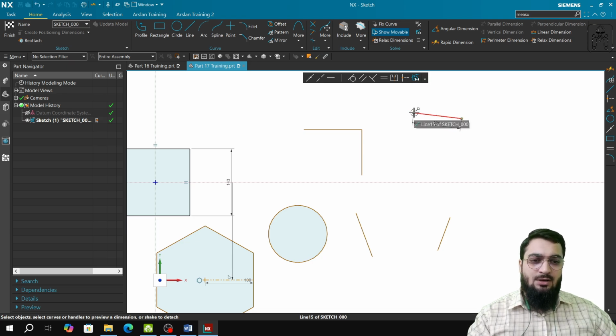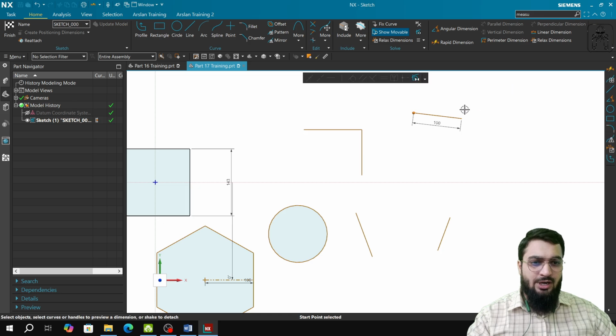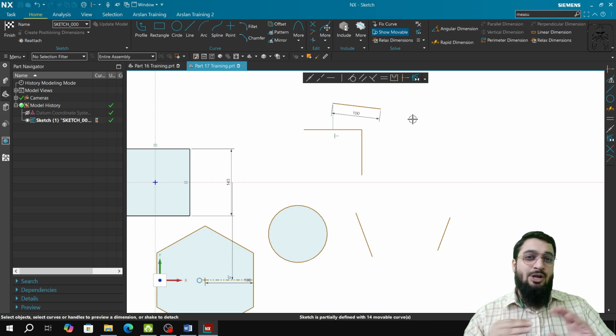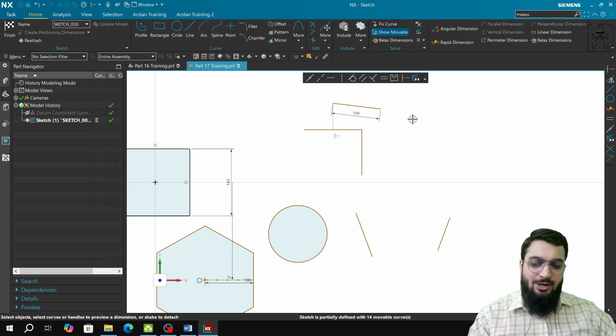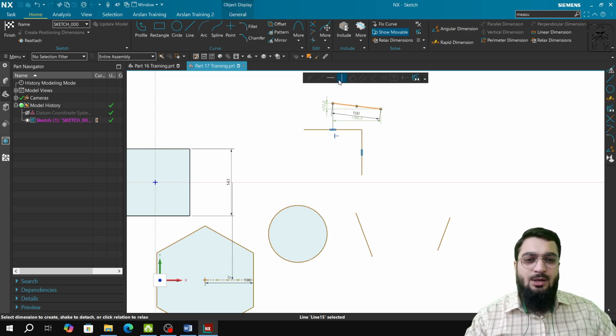After that, I will click on this point. After hovering it for 2 seconds, I will get the option of selecting the line or this point. Then I will click on this line and click on midpoint, and you will see that the line with the same dimension of 100 gets translated in the same orientation, whatever inclination or degree it was, so that the starting point comes at the midpoint of that line. Okay, now I want to make this line to be vertical.